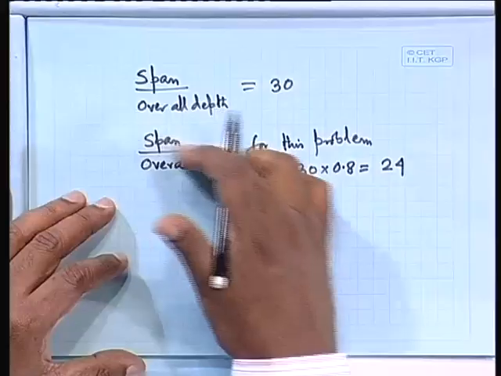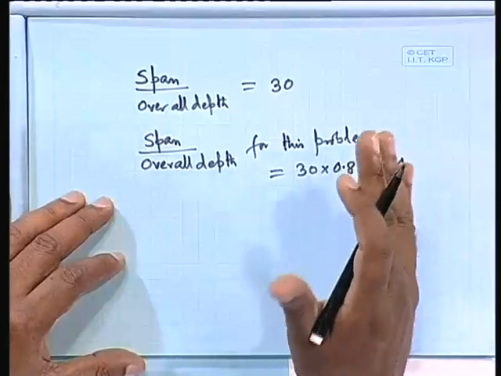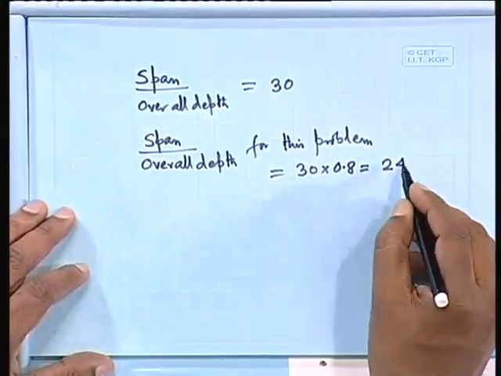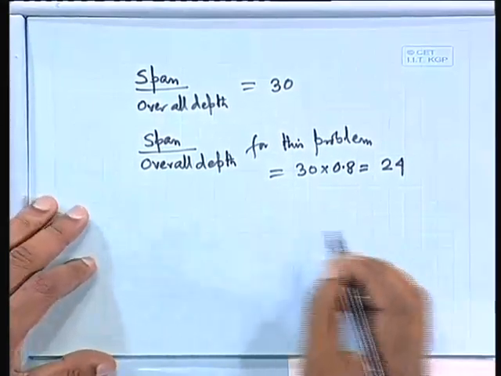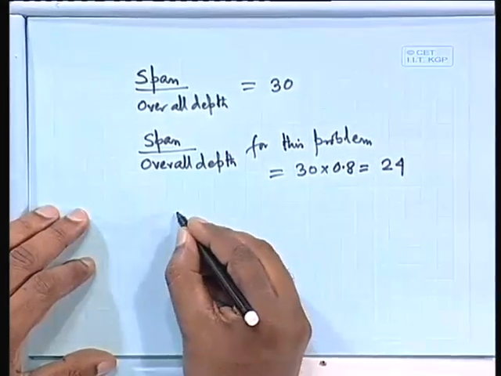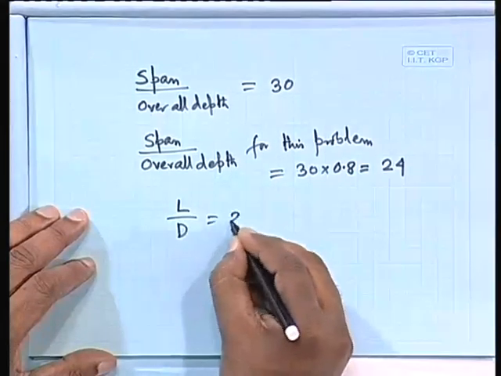It is not the case of only bending, but we have to check it from the control of deflection point of view also, and the span by depth ratio only will help us keep it within that control of deflection. That is span by 350 or span by 250, that is the guideline for the overall deflection. So with this I can keep it within that limit. So here I am taking this 24, and it will be maybe safer side. So I can write down here L by D equal to 24.